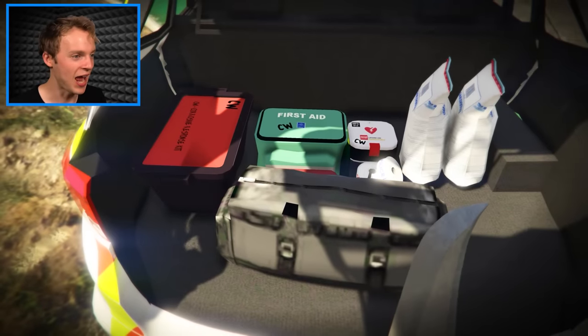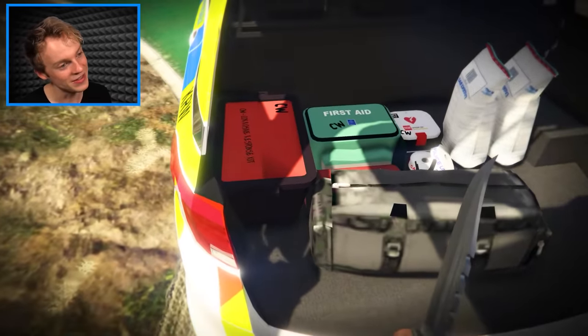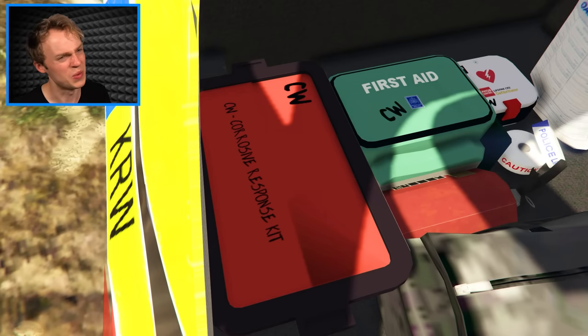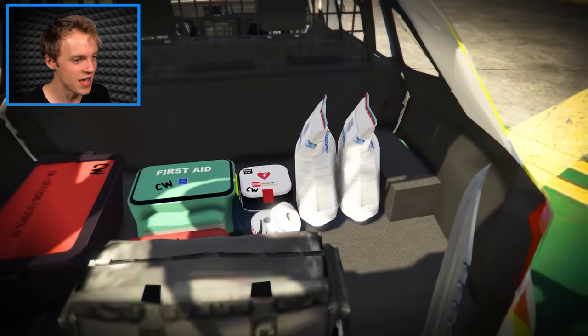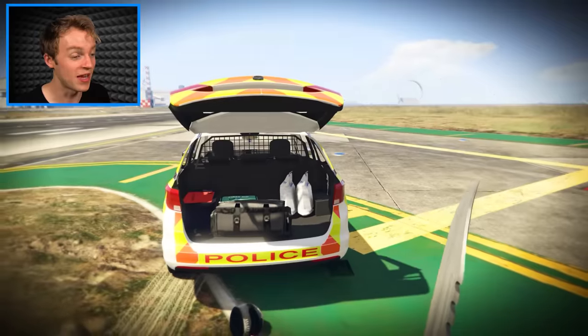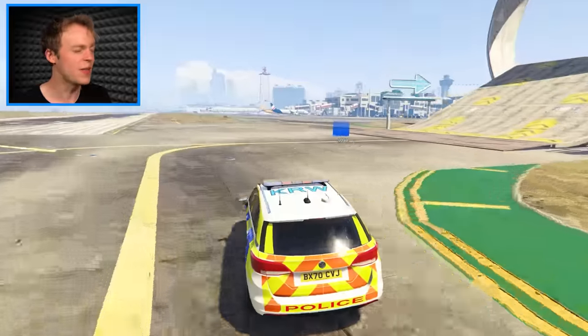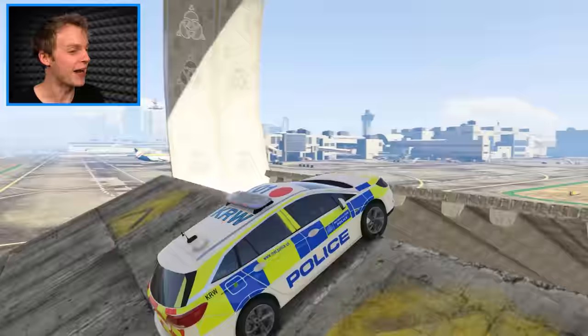Duffel bag, a first aid kit. What does it say on that thing, dude? There's like a red box with something on it. Corrosive response kits. Ooh, that sounds complicated. There's some bags of powder and, yeah, police line tape and a lifeline. Oh, defibrillator or something. That's pretty awesome. So there's only one thing left to do: throw it through this mysterious, suspicious portal and get in.